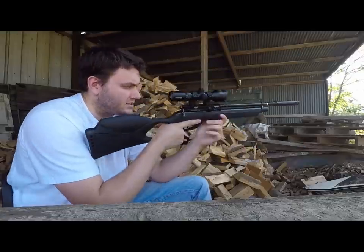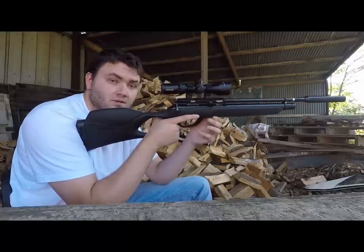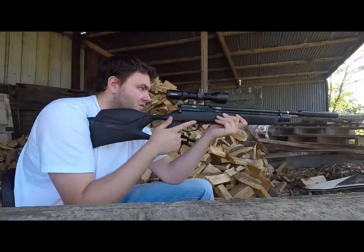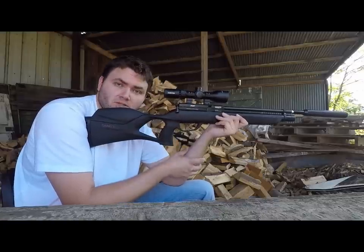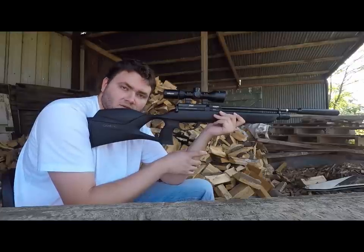Now, it is a two-stage adjustable trigger, and you've got two adjustments on there as well. Screw behind the blade, screw in the blade. I'm not tampering with it too much. Like I said, this is not my gun. It's been very kindly, we've been allowed to play with it, shall we say. But it's usable. I'll put it this way. It's not going to pull you off target. It's not going to affect you if you're out hunting with it or anything like that.